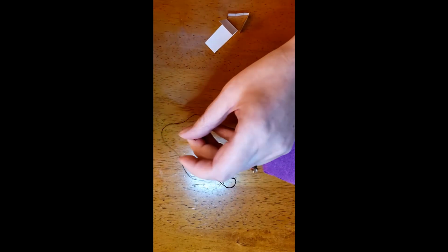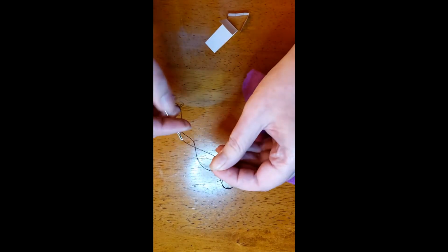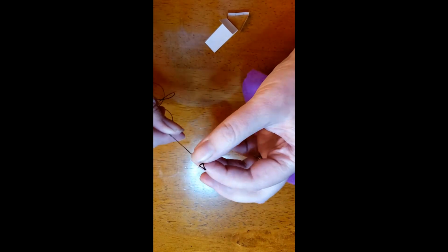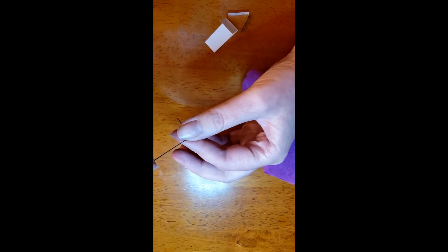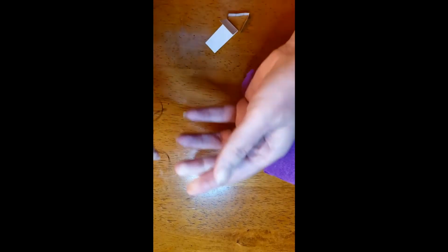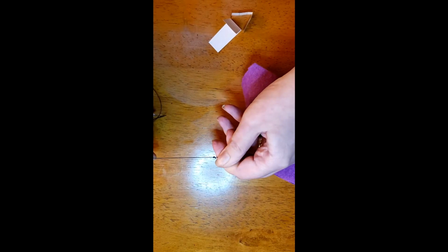I unthreaded my needle while doing that. Let's fix that. So now I've got all of those, and I'm going to pull it tight, right over top of my first knot. And my knots do not have to be especially pretty for this project.